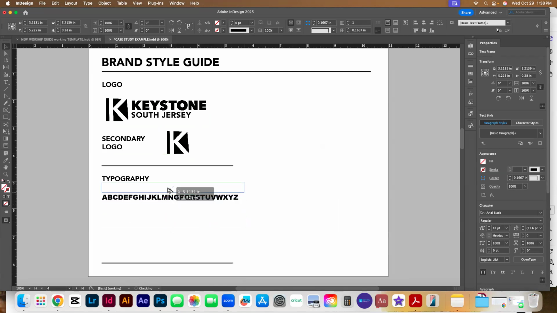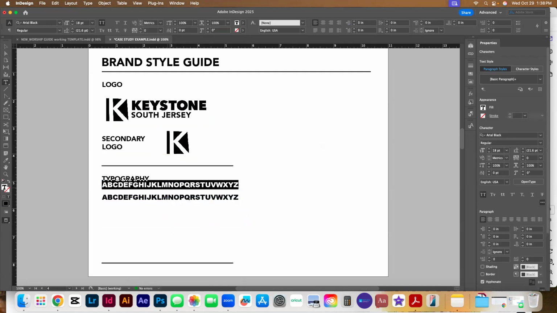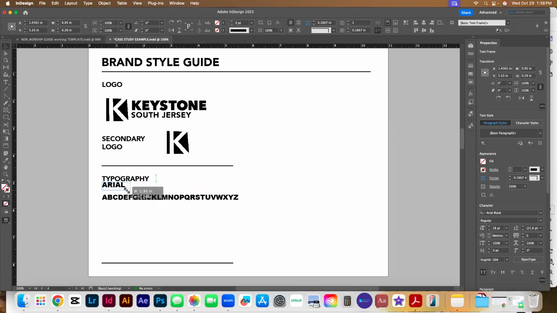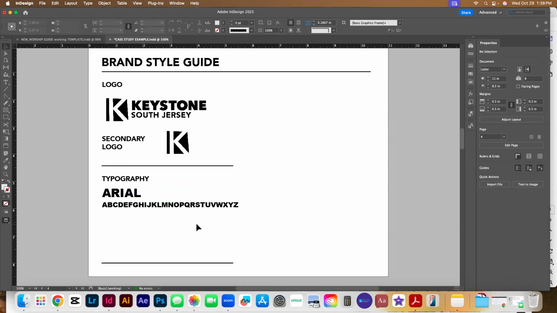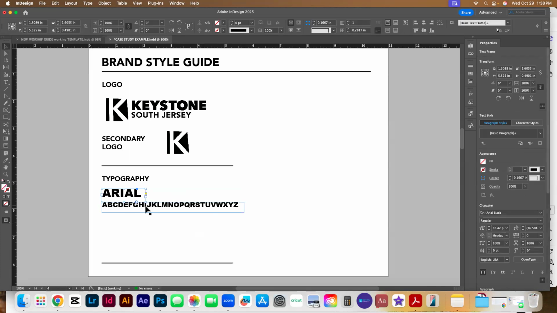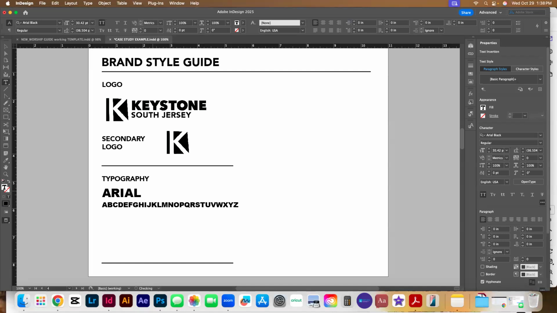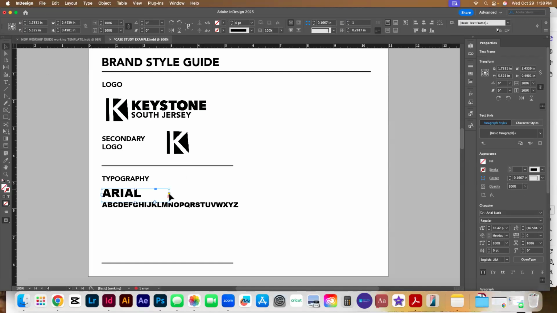So not only am I going to show that, but I'm also going to type out the word Arial, so they know that's the font. And again, I want to show some hierarchy here, and I really want that to stand out. So I'm actually going to increase the size of it, right? And then I could leave it as that. If I'm using Arial Black, I'll type that in here as well. Increase Arial so they know not only the name of the font, but the weight you're using.